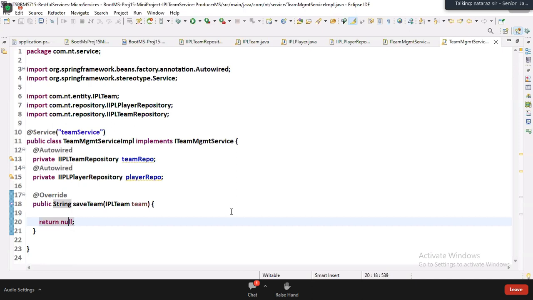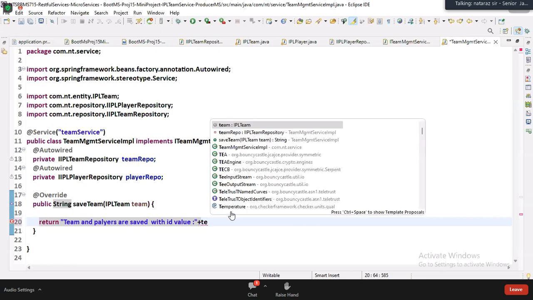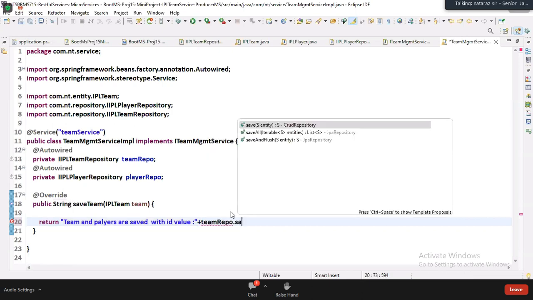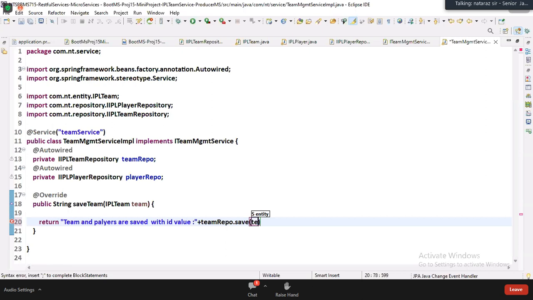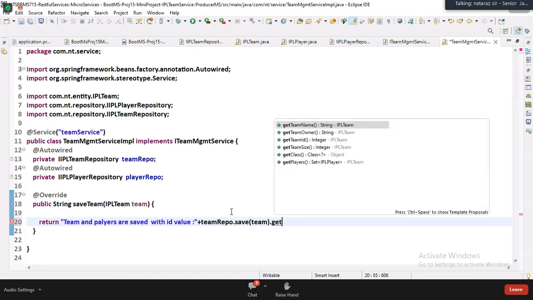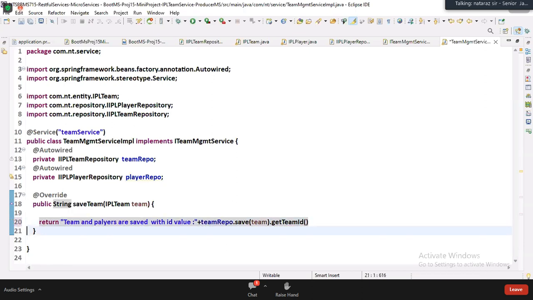Tell me here, return. Okay, return: team is saved. Team and players are saved with ID value. What do I have to say here? teamRepo dot save, save team, dot getTeamId.